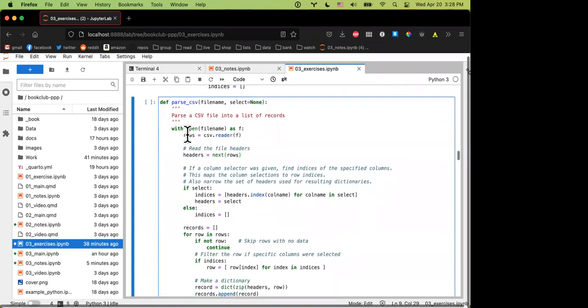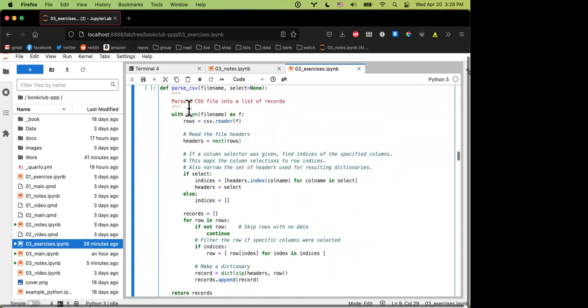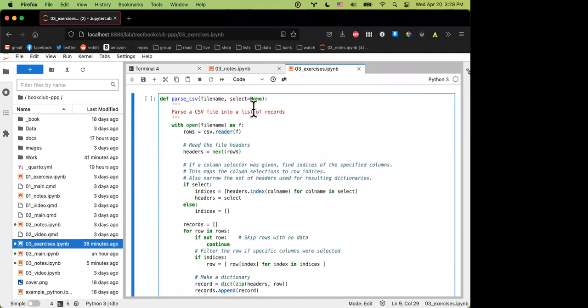And then within our function itself, we add select equals none as one of the arguments. The default here is none, as in I want all of the headers. But if you do put in the headers that you want, then it enters this if else statement and specifies the specific headers that you want when you parse the file.